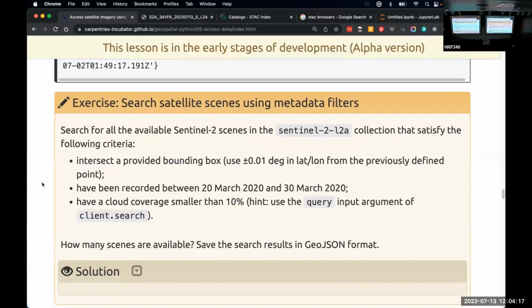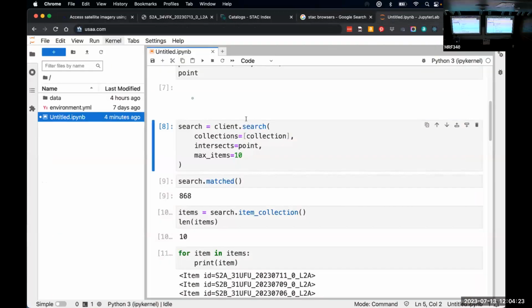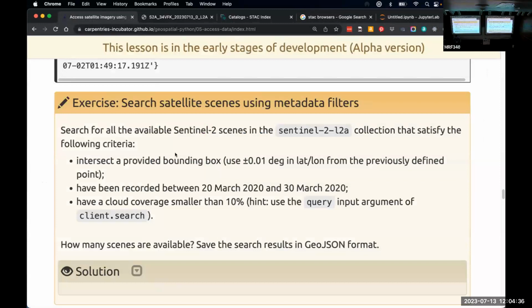Okay, so we're going to do another search. Take a few minutes to construct another search. We're going to call client.search. But what I want you to do is determine what you need to pass. So do the same collection. But what else do you need to pass so that instead of just intersecting that point, we create a bounding box that intersects a buffer of 21 degrees around that point?